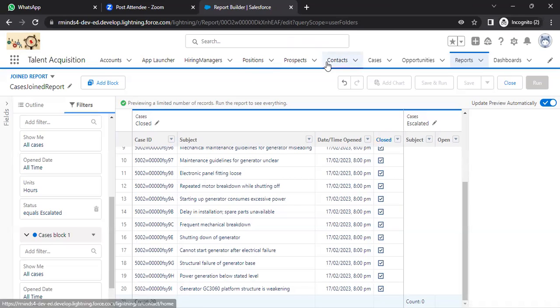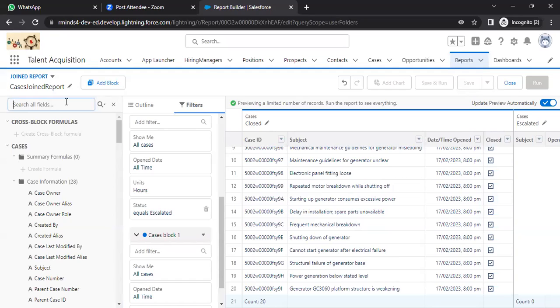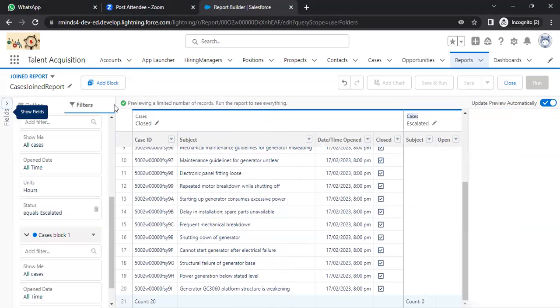Okay, so 1 second. So this filters, fields, and I have this closed cases report. And 1 second, I am not seeing this.